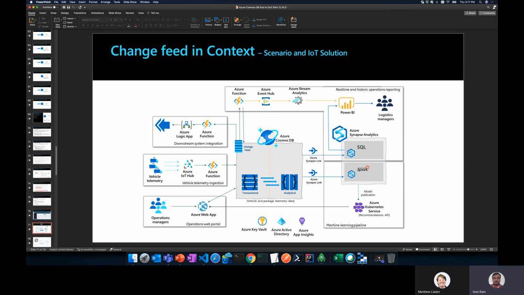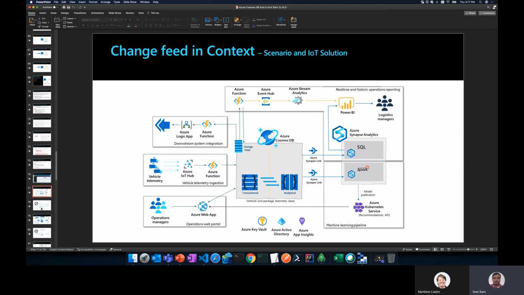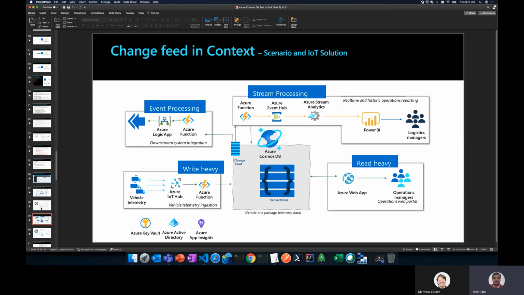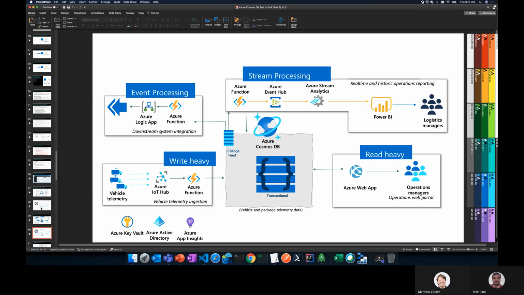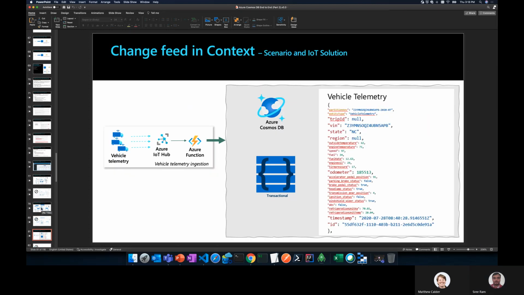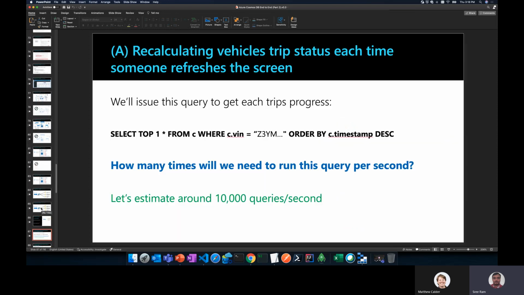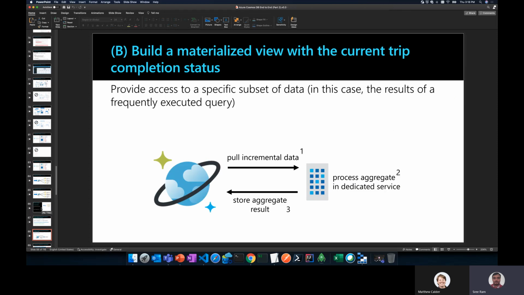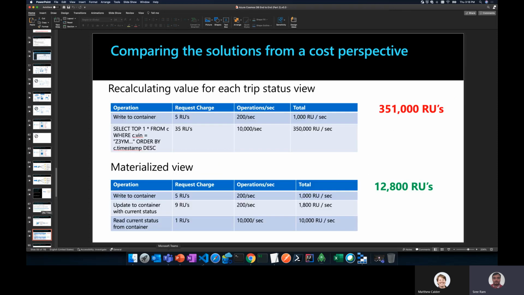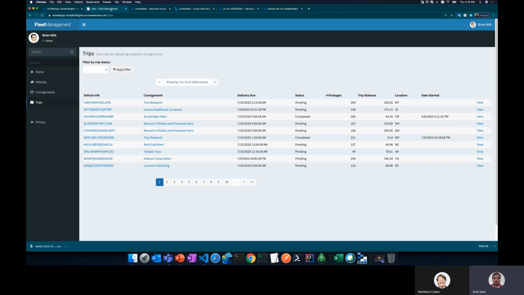Let's see some code. I promised you that we will see some code of Azure Functions and how we use Azure Functions with change feed, etc. I'm just checking if I didn't miss anything here. Change feed in context. Okay, so with that, I think today we covered most of the portions within the change feed. I would say all of the portions within the change feed. So we will go back and see what all we have discussed now.